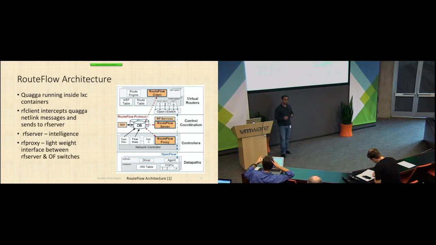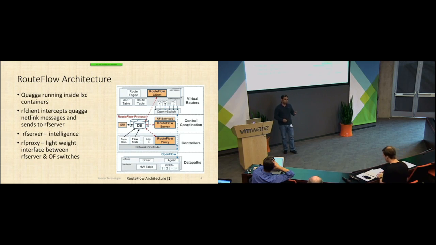So whatever happens is, initial flow mods are there, and whatever routing control information is coming, like BGP, LDP, OSPF, goes to the Quagga instances running in Linux containers. Quagga doesn't know that it is running in a virtual instance. It just thinks, oh, it got a control packet from a particular NIC, it does its magic, it calculates routes, it discovers its neighbors, and pushes that information down using netlink.